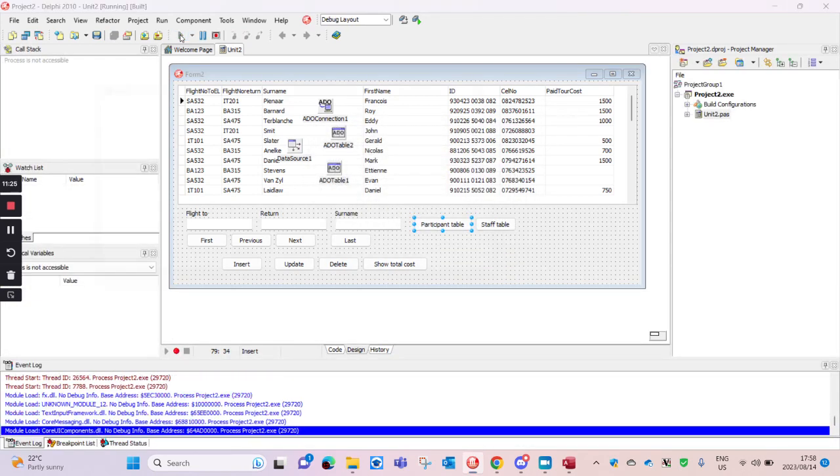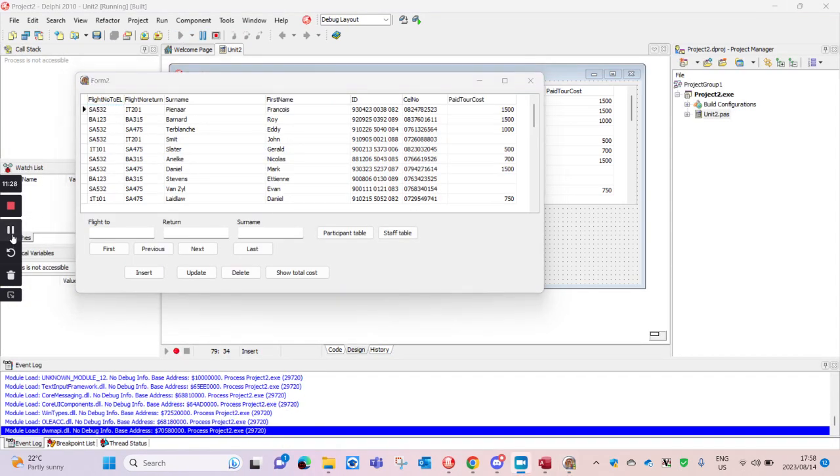Yes, talk to me. So data set refers to what set of data you want to display. So it can either be the ADO table 1 or the ADO table 2. Or you remember we had that other component, ADO query, that I said we'll use later on when we do SQLs. You could also do ADO query in that part. At that stage, we're going to make our data set the ADO query, and that means it's going to extract the data from that SQL and display it for us.